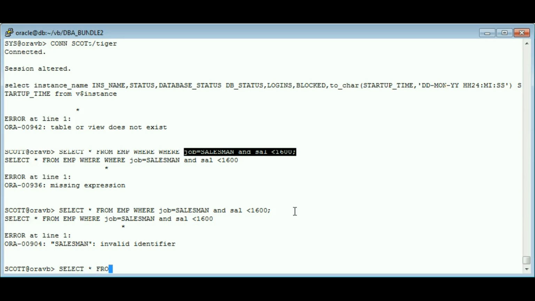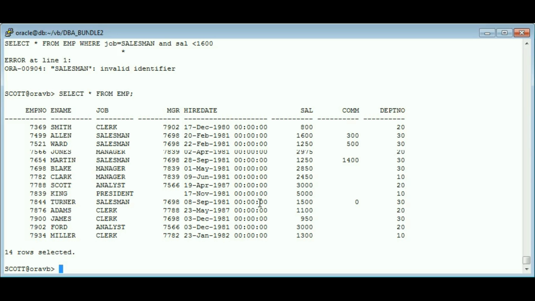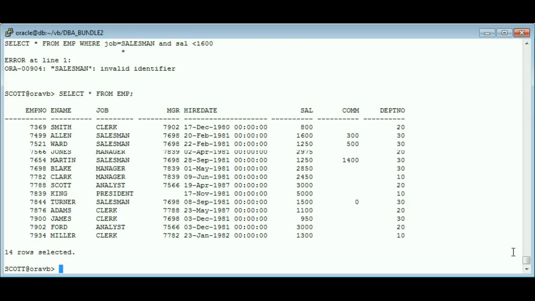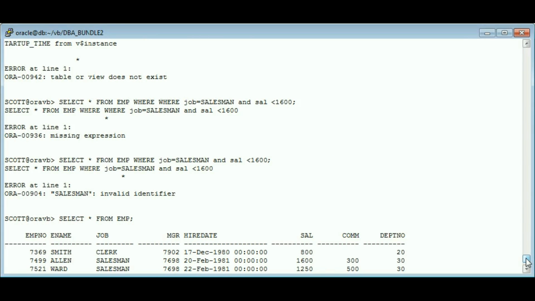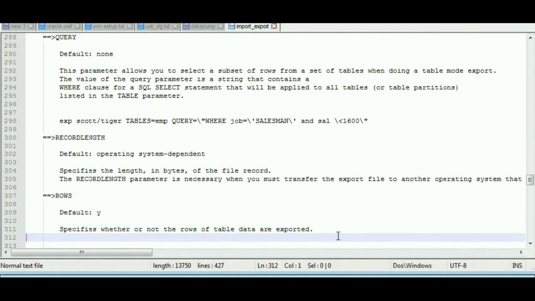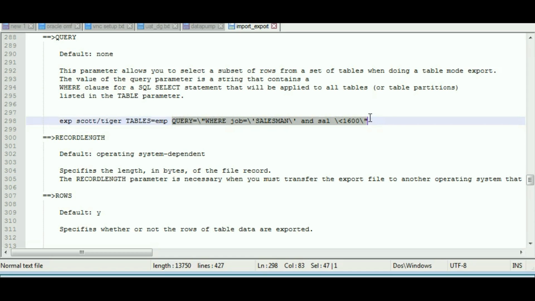Understand, it gives only 3 rows exported. This is the query parameter. In that case, we can mention query here. It must use a where clause in the SQL statement. Understand?